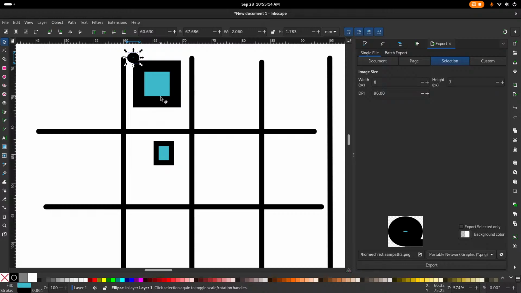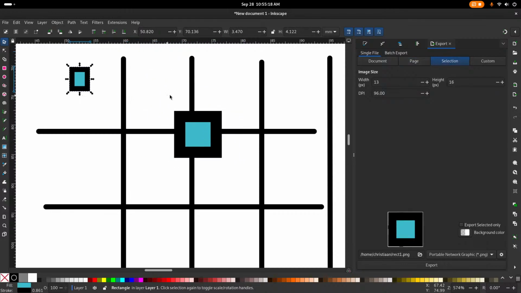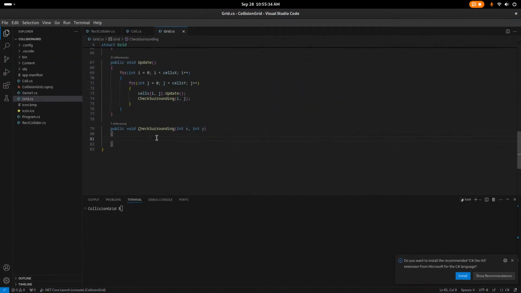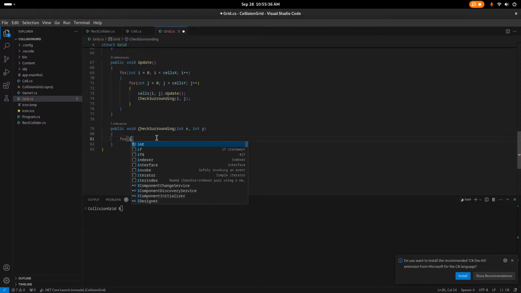So this is where we will actually check if it's somewhere like here and it's in this cell. You want to check if it's colliding here, is it colliding here, is it colliding here. So we're just checking the adjacent cells. We can easily do this with two little for loops. So we will just check from int I equals -1. We will add this to the X and the Y. So I'll show you now what I mean.